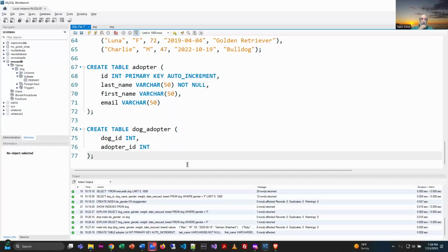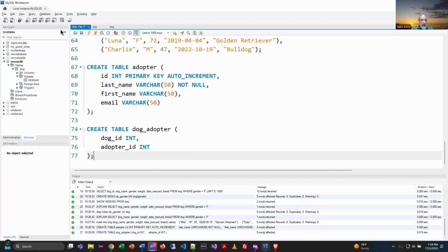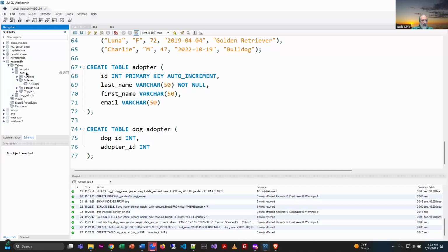So we'll also create a table for a dog adopter where we're going to combine, and this is kind of interesting, we're basically linking together which dog is getting adopted by which person. So this table just holds that information. None of the information has to be unique here. Let's run that query. So now we have updated adopter, dog, and dog adopter tables.